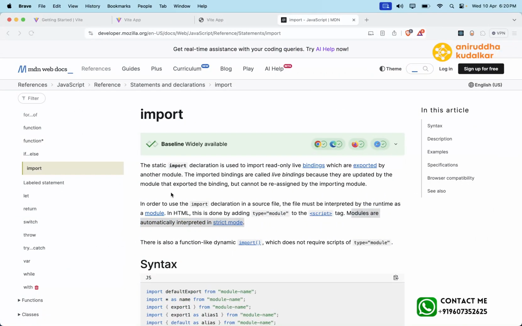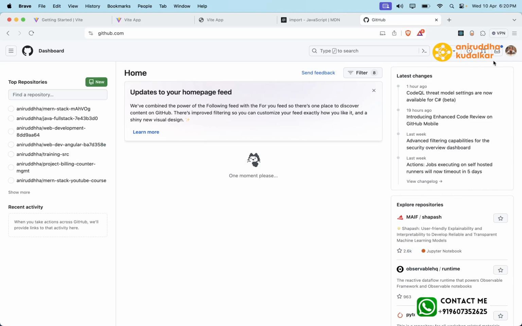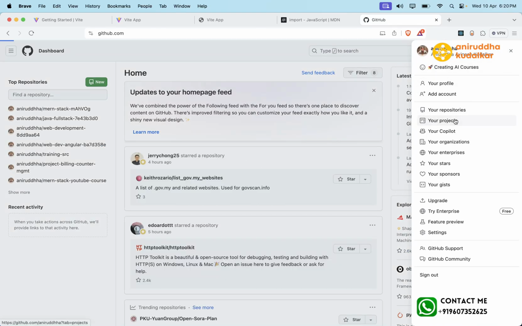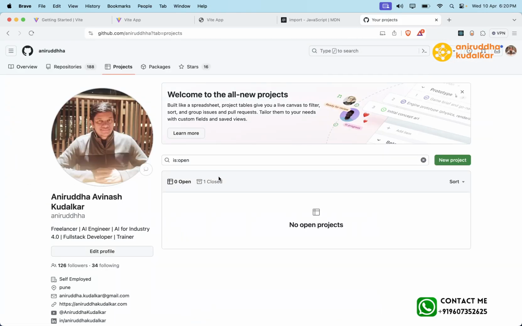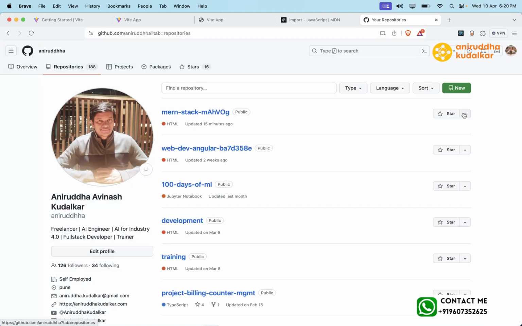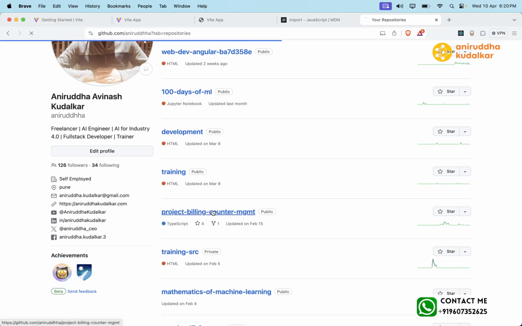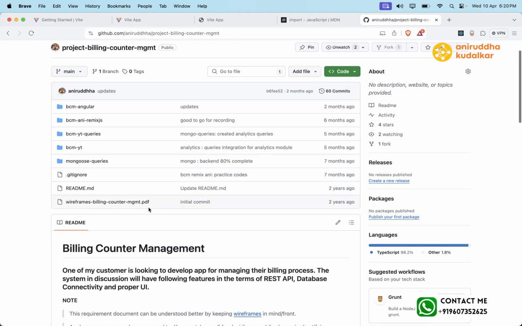Now let's go to the repository. Remember that we have completed our session, we have completed our course, and now we are working with the project. The project: billing counter management, this one, wireframes billing counter, this thing.